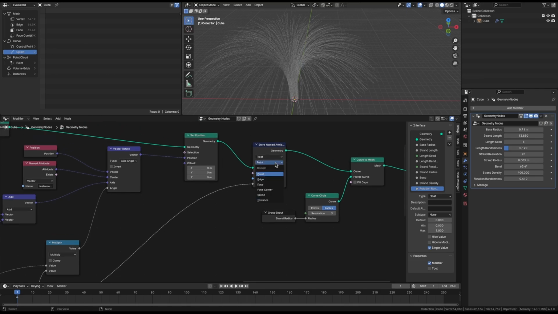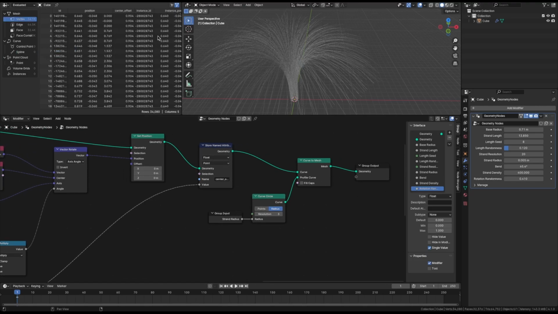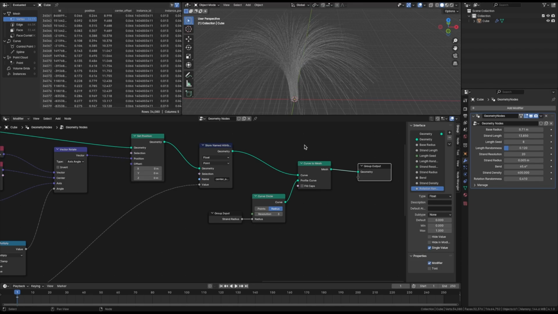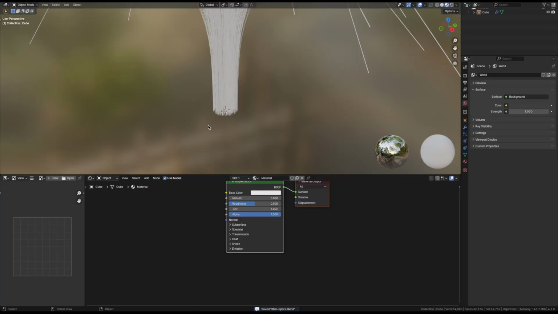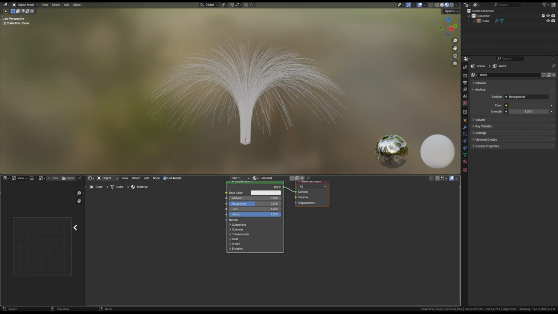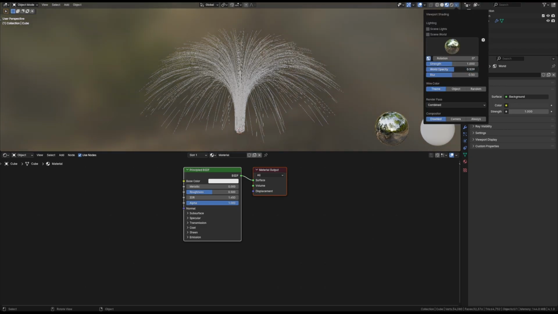So it'll be a float, and I think if we store it on the point domain, we should see it in the spreadsheet. We can verify that it still exists as we're viewing this group output. We have the column here, so we have stored that properly. Awesome. So now let's jump over to shading. Let's go into the shading editor. Let's collapse this. Just get set up here really quick and turn off the world opacity.